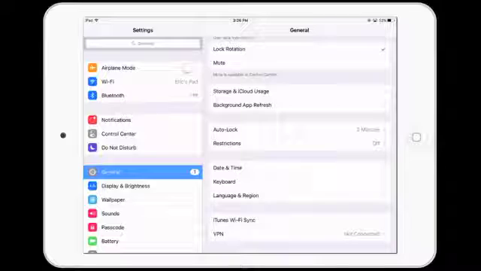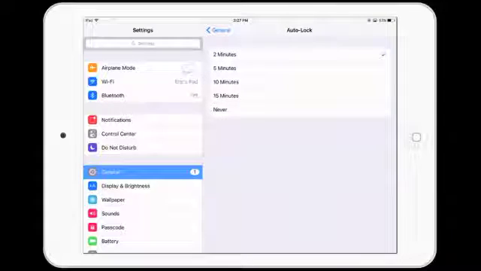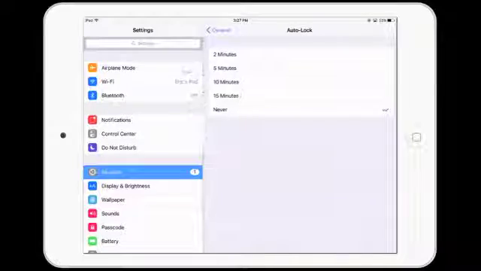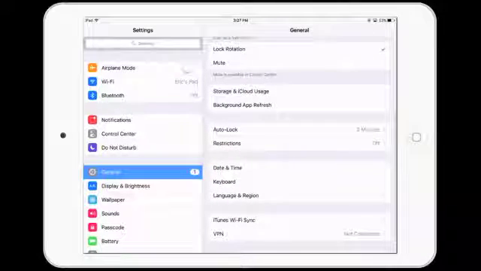What we do is before we sync, I'm going to click on Auto-Lock and I'm going to switch that to Never. I'm going to go and I'm going to sync, which we'll do later. After I get done syncing, I'm going to come back to Auto-Lock. I'm going to make sure that's clicked back on 2 minutes. That just means it'll go to sleep in 2 minutes. If it goes to sleep while you're talking to a tenant out in the field, that's fine. Wake it back up. That's okay. We just don't want it going to sleep when you are syncing at night or in the morning.